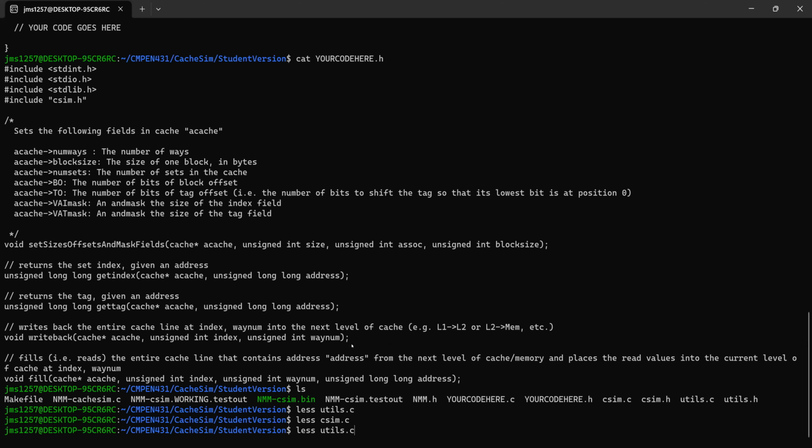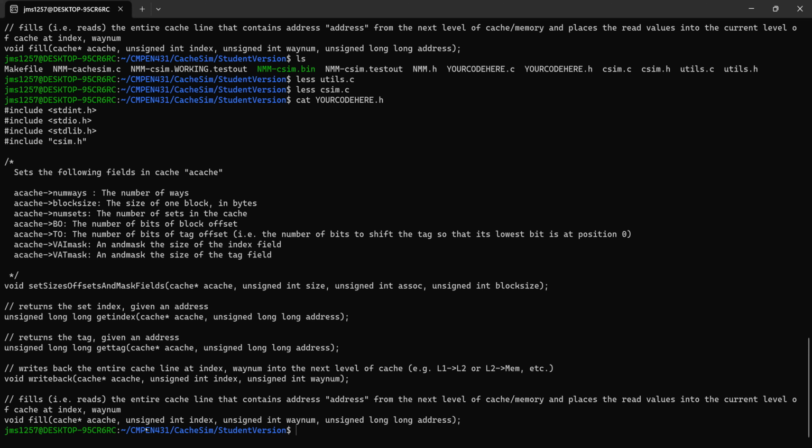Right? So again, let's go back to fill. You've got some cache hierarchy. Let's just say for the sake of argument, it's 20 layers deep, L1, L2, L3, L4, L5, to L19, and then the memory, right? You don't need to take care of any of that. All you need to do with fill is figure out how to get data from the next layer. There's always a next layer, unless you're at memory.